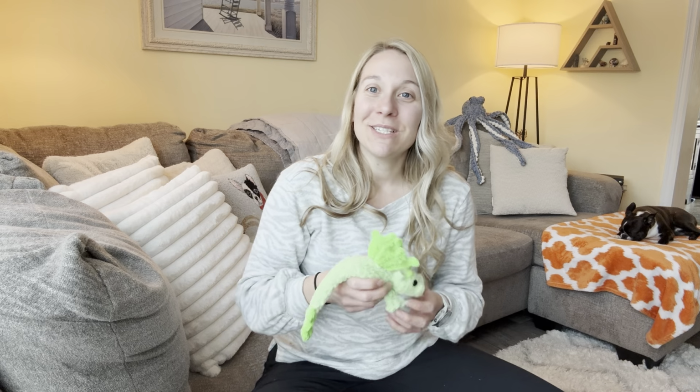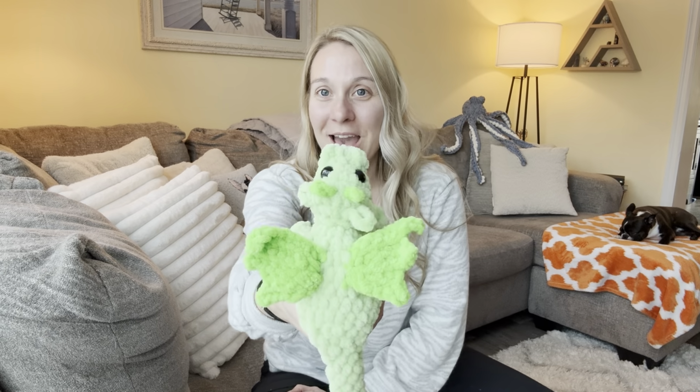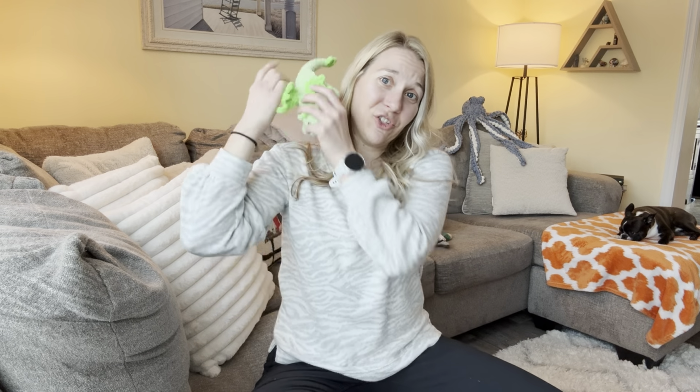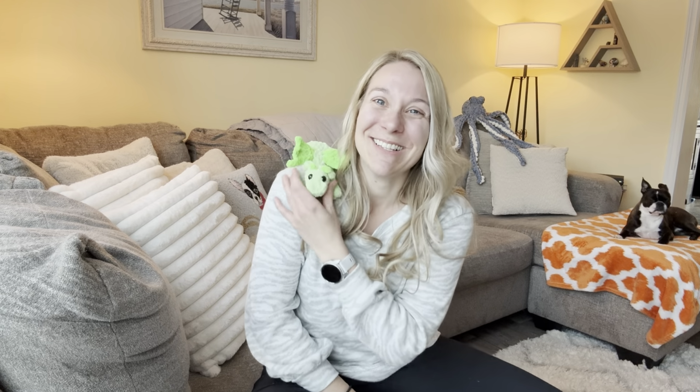I think I have some really extra bulky yarn that I can use. Not sure it's gonna be the ideal color, but we'll see. But I really loved this color that I chose for this guy. It's the Parfait Chunky in key lime and the neon green. And I just love this. I love this guy. I should just hang him out on my shoulder for the rest of the video because he's just so cute. I just love him so much.